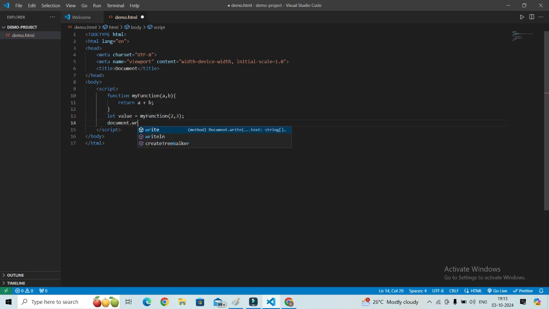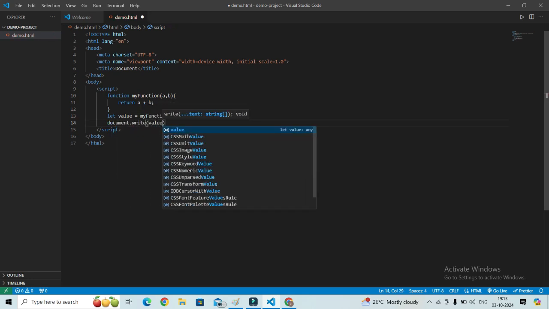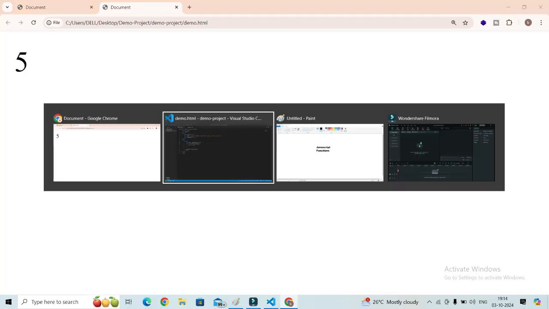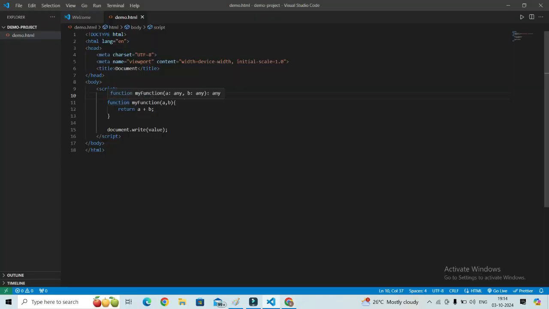Let's check the result. 2 plus 3 equals 5. If I give this value to the above function, the result will be the same. Here we take the function keyword, and this is the function name. With parentheses we use parameters. Performing the arithmetic operation here, the result of the parameter values will be stored here, and we print the value. So this is a simple function.